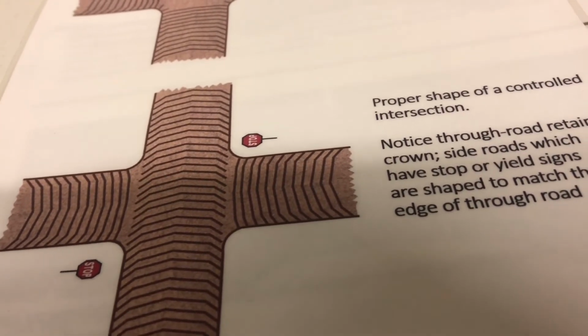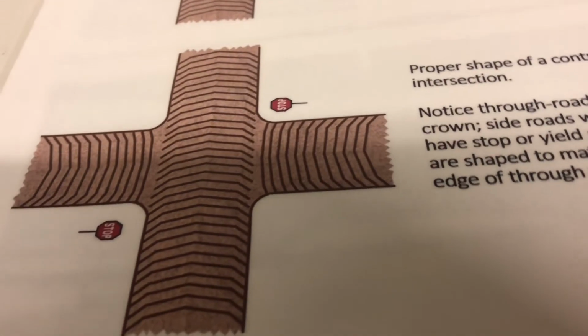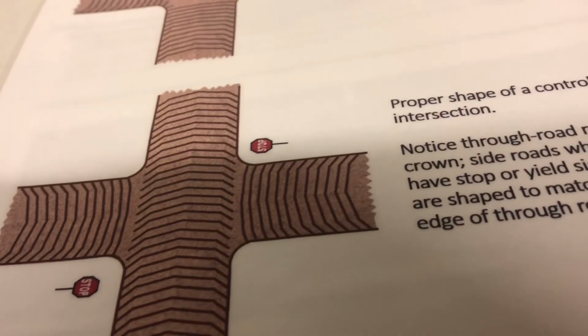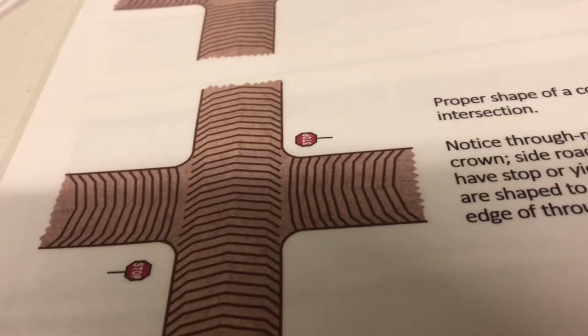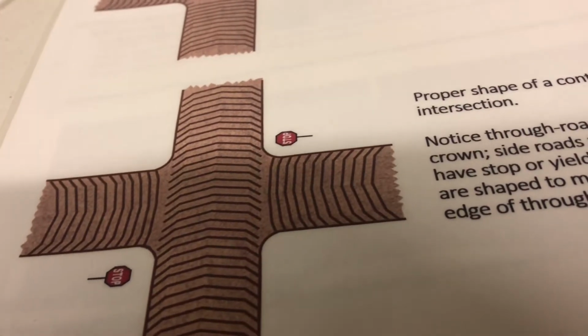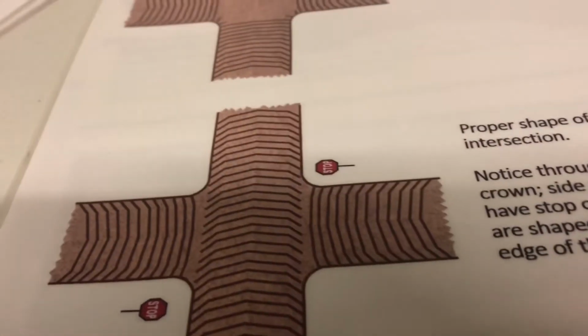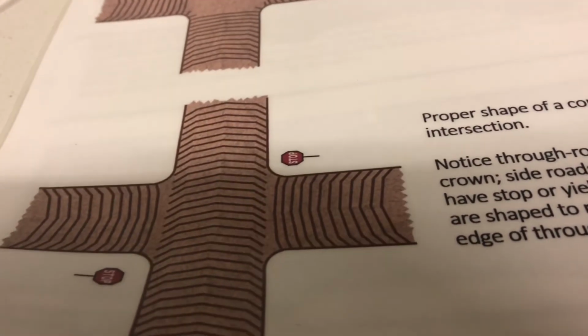So on a controlled intersection, the stop would be going east and west, and then north and south you would carry your crown through that intersection, and then ideally the township or whoever it is that maintains the east and west will match your crown and pull off of that. So you would taper your crown and match into their road on the through road.